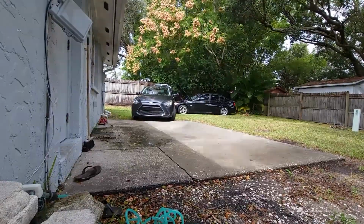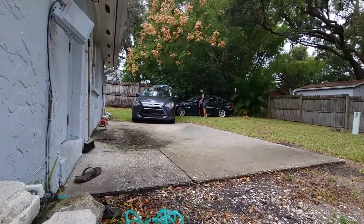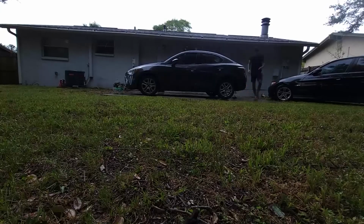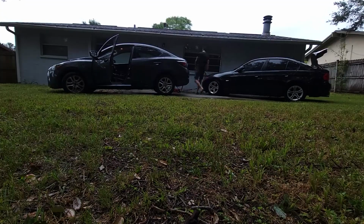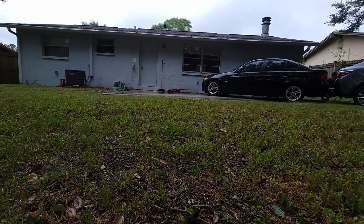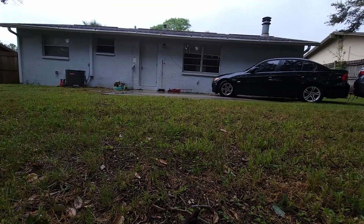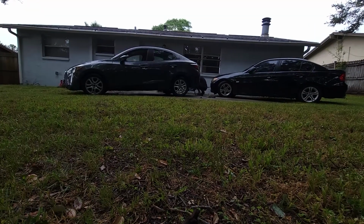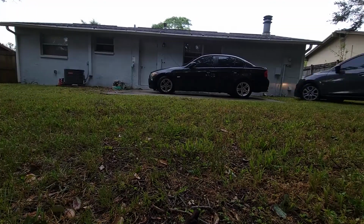So after attempt 7.5, maybe out of 500 total attempts of pulling the car and pushing the car, I ended up just coming very close to the wall, and I actually just did hit the wall a little bit. I couldn't brake, so whatever. It's not that bad. I think it's just paint damage and it will buff out, but we'll see. But it did start raining crazy, so I was in a rush and I had to get this done quickly. But in the end, what mattered was the car was on the concrete pad and it was home, and I could start looking into it, working on it, and I couldn't wait for the next day.